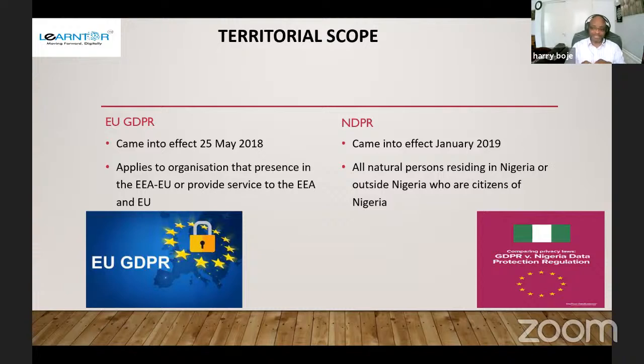So this is where the Nigerian regulation, NDPR, is slightly different from the EU GDPR. The EU GDPR is specific for EU residents. It doesn't mean you should be an EU citizen. If you're a Nigerian, you are resident in the EU, it covers you. But in the case of NDPR, it's specifically for Nigerians in Nigeria and Nigerians outside of Nigeria. It covers them as well. While with GDPR, if, for example, somebody is a European citizen resident in Nigeria, it wouldn't technically cover them because they are resident there and they abide by those local laws.